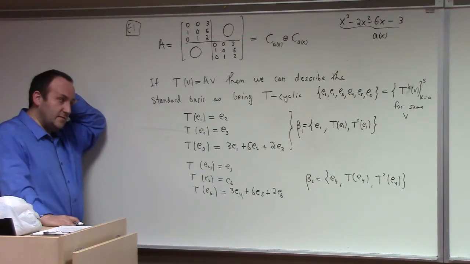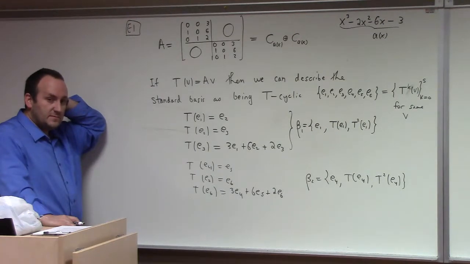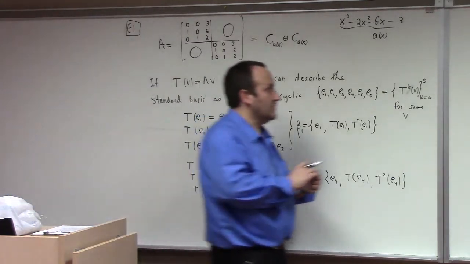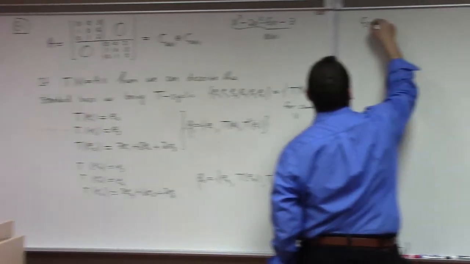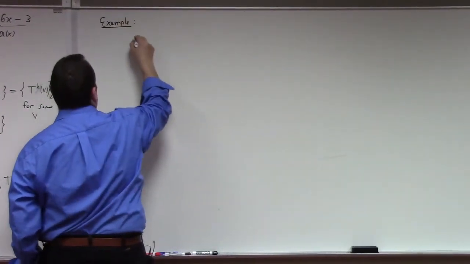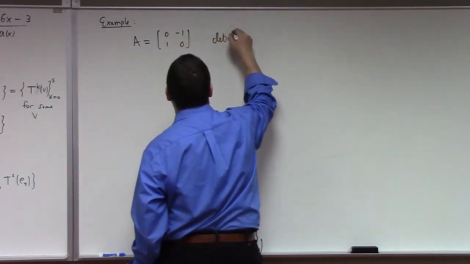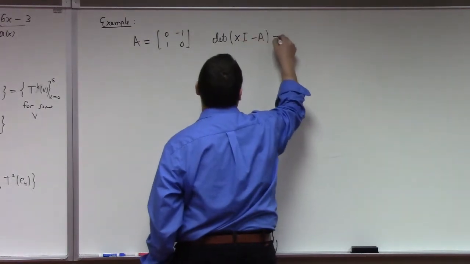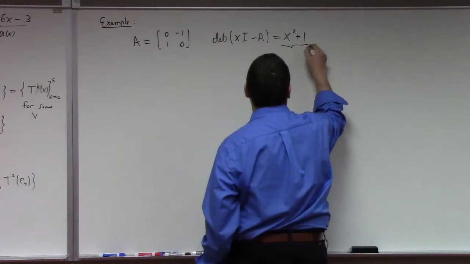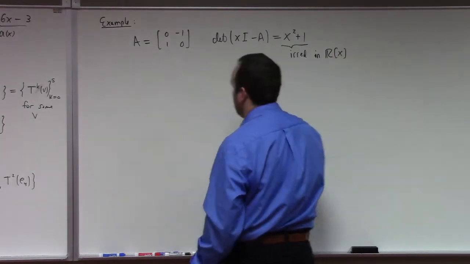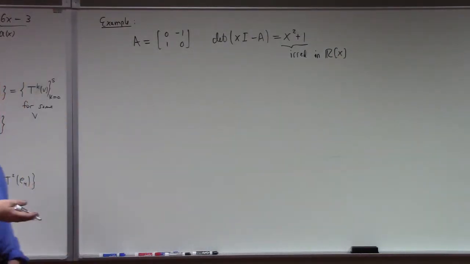In contrast, the Jordan form only is defined in Dummit and Foote if the eigenvalues are all in the field. All right? So it could be that a matrix doesn't have a Jordan form, but the complexification of it does, right? Like, for example, this is the standard go-to example. If we have A equals 0, minus 1, 1, 0, then the determinant of xI minus A is x squared plus 1, right? So this is irreducible in R[x], which means that there are no real eigenvalues for that.